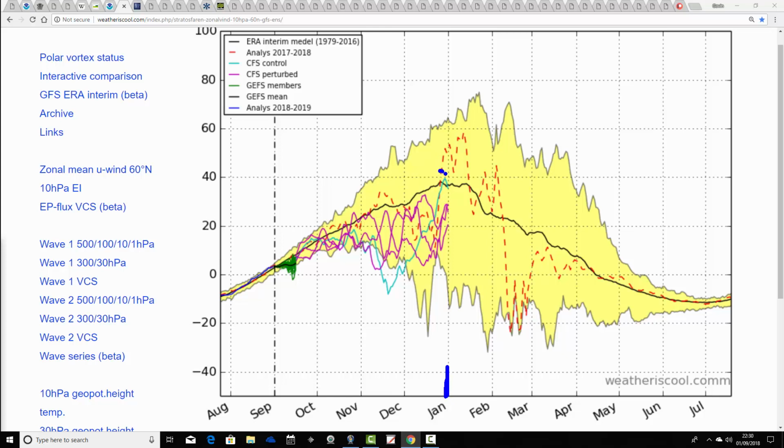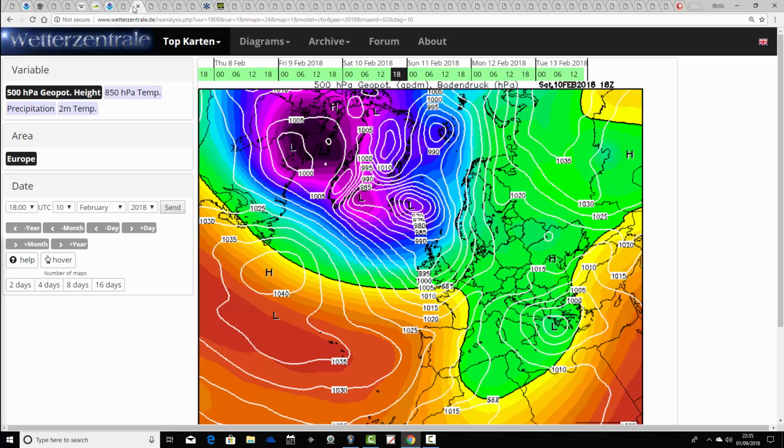And by then, we are seeing signs that these coloured lines are beginning to lift up a little bit, perhaps, but still generally a little bit under trend, other than that blue line. So it does show that CFS-V2 at the moment is forecasting the zonal westerlies, the zonal winds at 10 HPA, to be weakened through the end of the year. That could back up what I was just talking about in terms of the easterly QBO possibly still being a player through November and maybe even December as well.